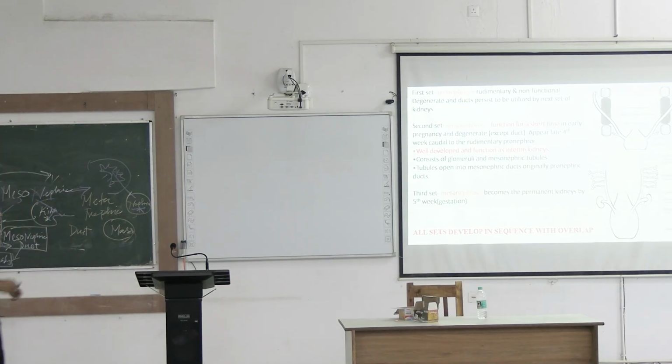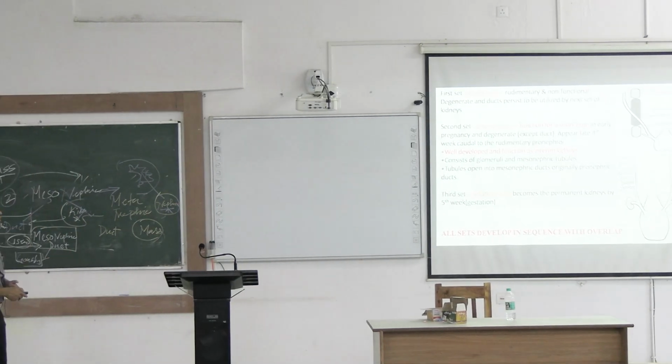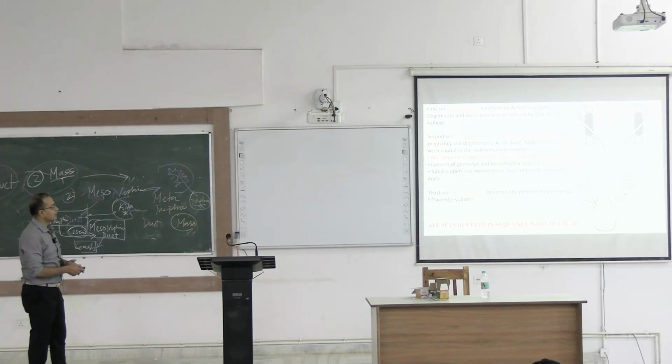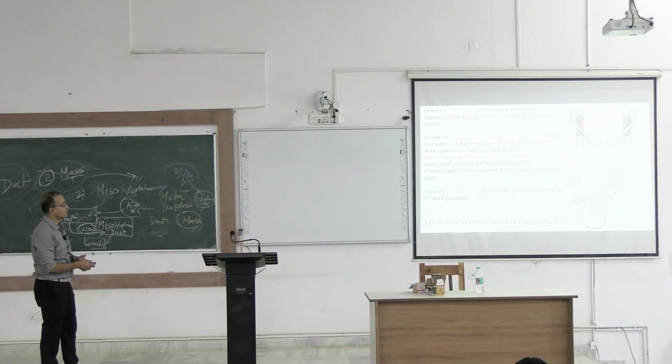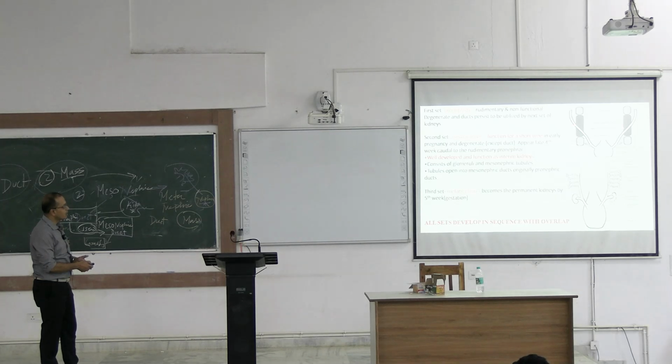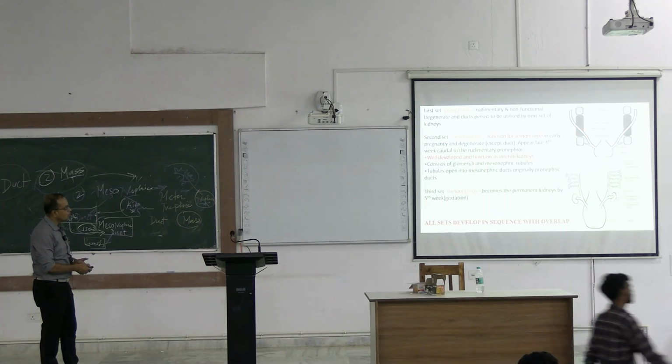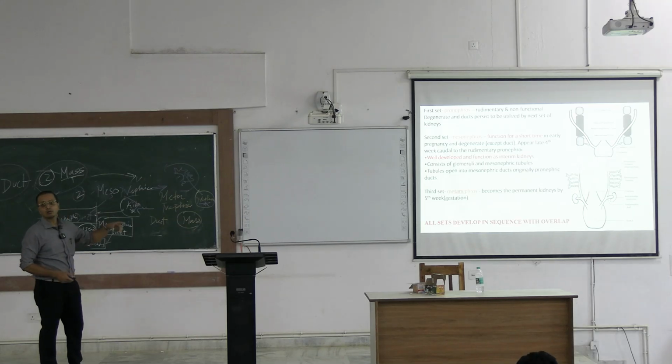Now, coming back to this particular mesonephric kidney, the mesonephric kidney has a duct and has a mass which we call mesonephros or mesonephric kidney, this black one, and a duct system which is coming like this, which is known as this mesonephric duct. So mesonephric duct, where does it end? It ends into this particular structure. What is this structure that we have learned? We call it cloaca or cloacae.